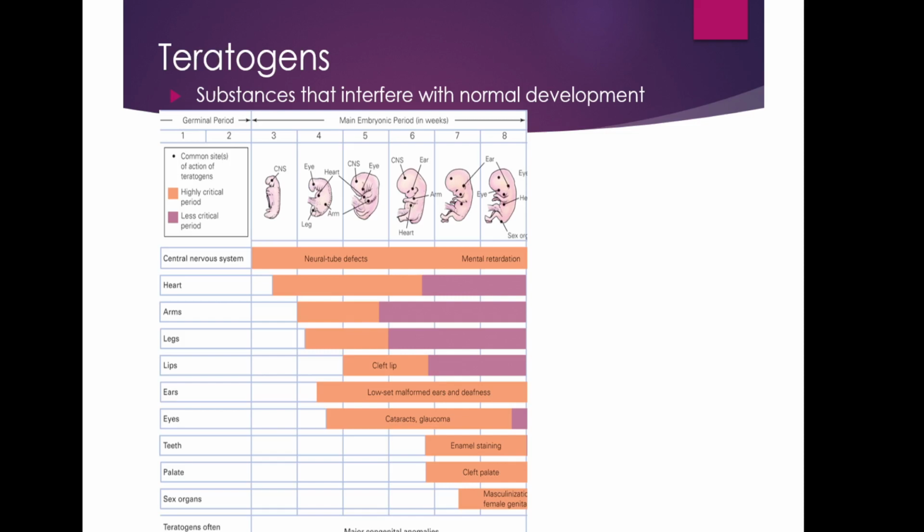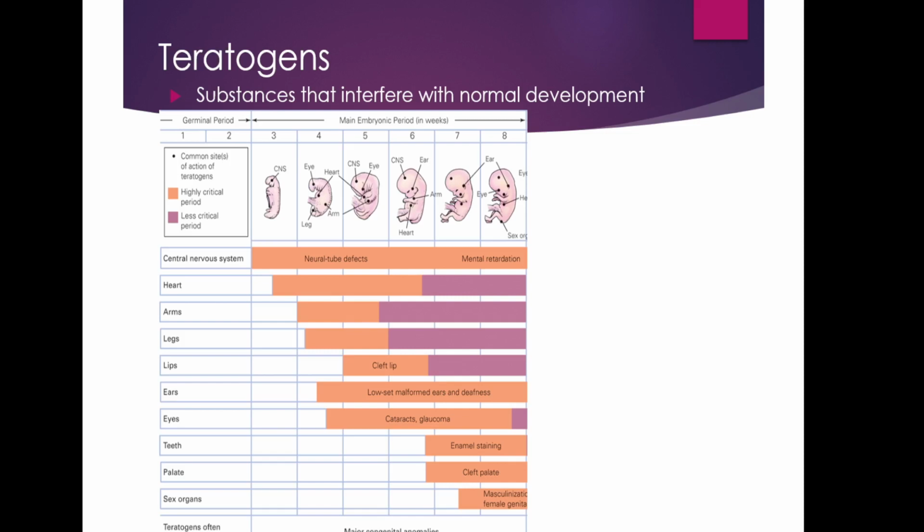And you can end up with the heart not being encased in the rib cage. You could have heart valve defects. You can have ventricular defects, different kinds of things going on. The arms have their critical period for development in weeks 4 through about 5 3/4. Legs a little bit later than that because of cephalocaudal development.